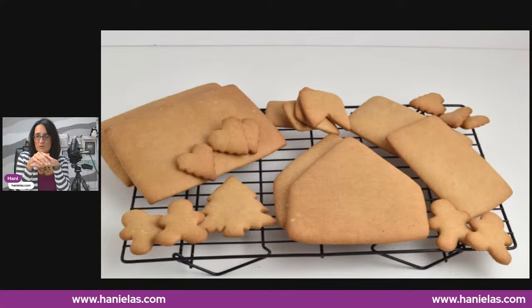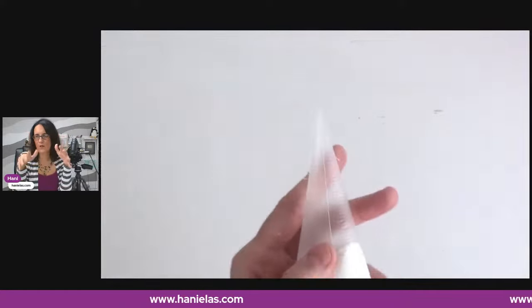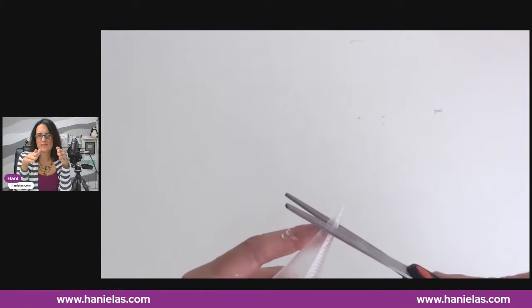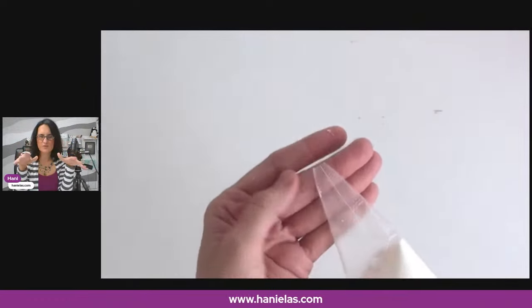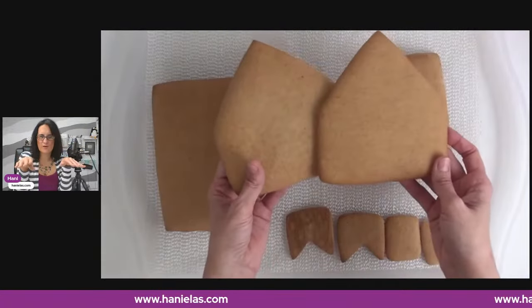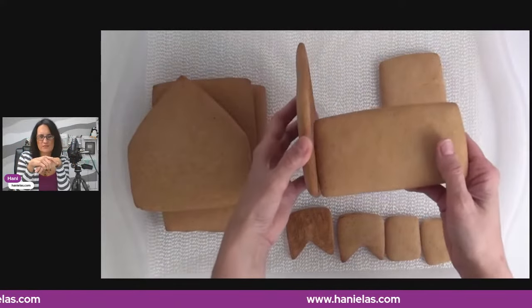So the drying time could be, Cassie, I want to go back. So the drying time could be 7 hours for the whole house, for example, like the base, it's 4 hours, and then you add the roof, and I don't want to touch it once I add the roof. I let it dry overnight, and then I can mess with it and add the decorations and things like that.